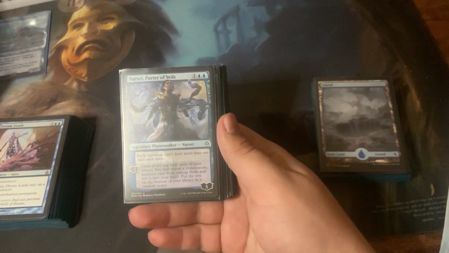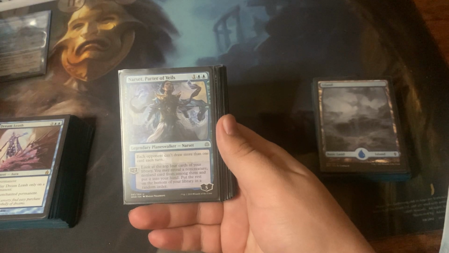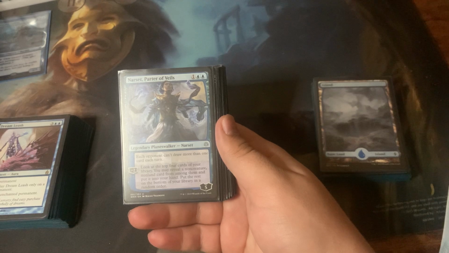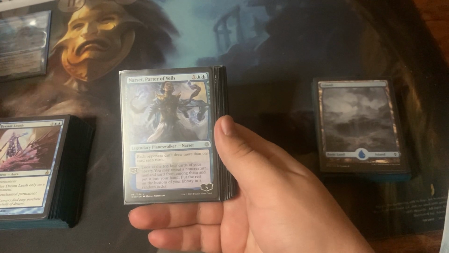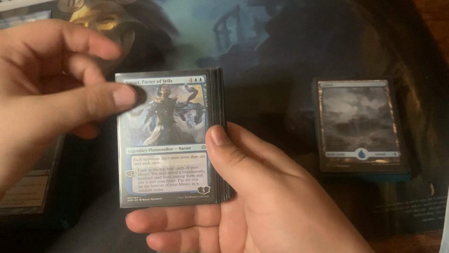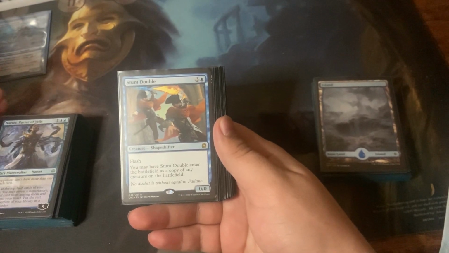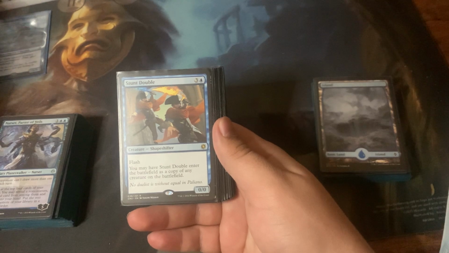So, ultimately, we have 35 lands. We probably only have like 10 or so creatures. So, we have like 60 cards or 50 or so cards left in the deck? I'm not good at math. Plus, our opponents can't draw a bunch. So, that's always good. Stunt Double, basically like Clever Impersonator, except with Flash, and he only counts as creatures.